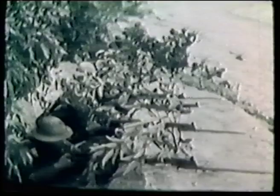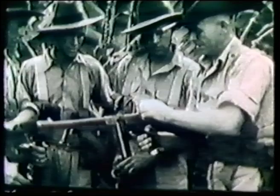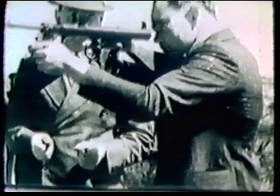The rifle is still the soldier's main weapon, but in this war, it has been supplemented in increasing quantities by the submachine gun. Australian troops have long since had the US Tommy gun, but even bigger news for them is the arrival of the Owen. We see the inventor showing it to the then Army Minister Spender, who approved the first contract for its manufacture.